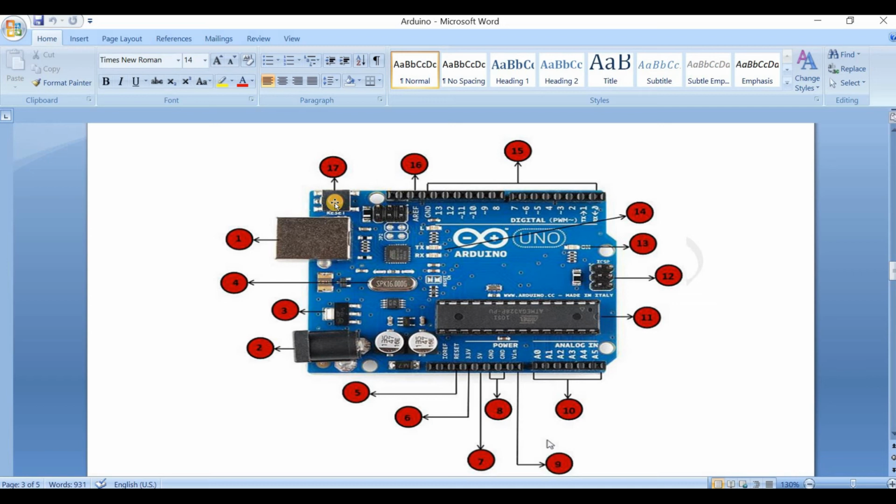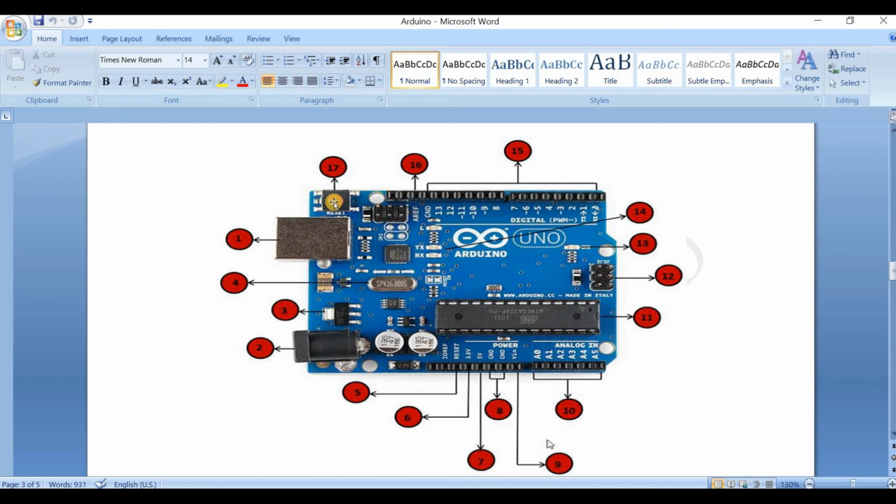This is something you need to know about Arduino before using it. Now let us see how we can use this Arduino board in Proteus. Basically, we are using Proteus for simulation, right? In Proteus, we do not have the inbuilt libraries for Arduino. So we need to add the libraries to use Arduino in Proteus.